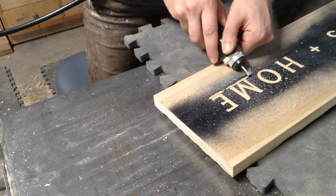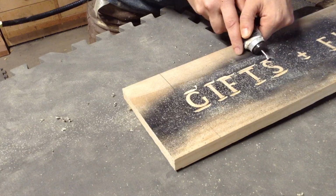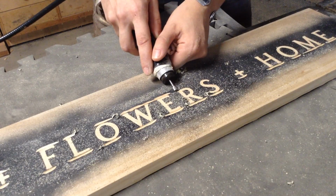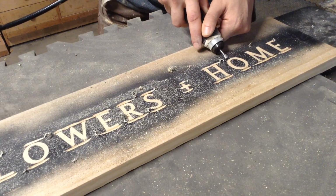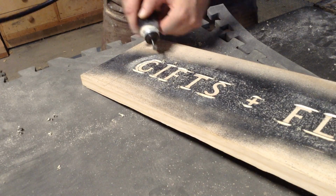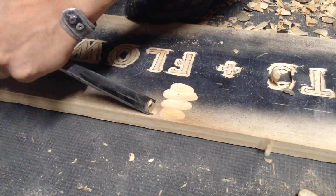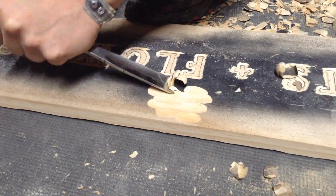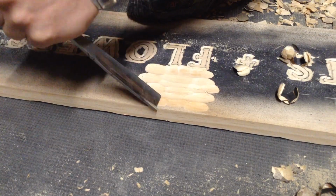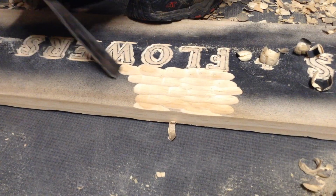And then the bottom part of this sign is just going to be type, so it's the same process. I'm just going to outline all the letters. This is a smaller bit and a smaller shank in my tool, and once again I'm holding at roughly a 45, so you're creating essentially a half of a V groove around the whole thing. It will make all the letters pop, and then once again when I go to remove the background of the material, which will push those letters to the foreground, I don't have to worry about chipping anything out, because I've essentially created a stop cut around those letters.